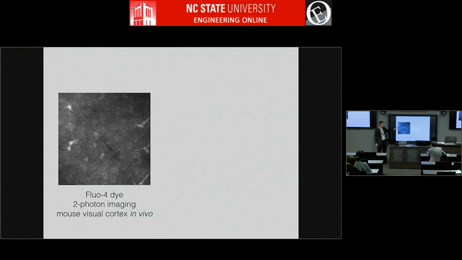In this case, we're looking at an organic dye called fluo4. So this is a dye that I've loaded into these cells. And this scale, each one of these cell bodies is about 15 microns across. So this is a pretty small field of view. This is maybe a few hundred microns, probably closer to 250 microns across. Very small field of view. These are blood vessels, the black regions that you can see here. These are some glia, some support cells.